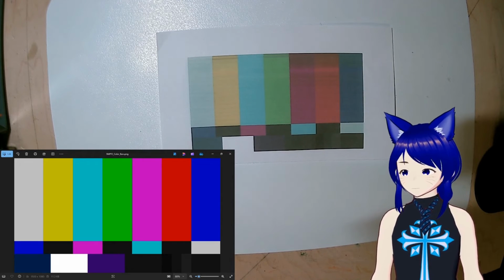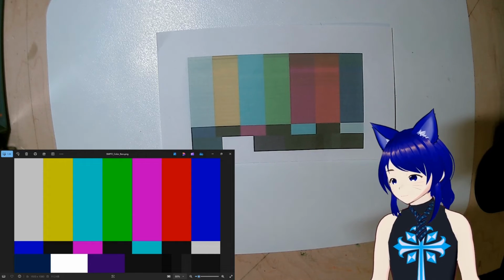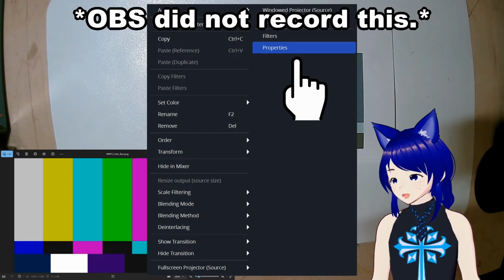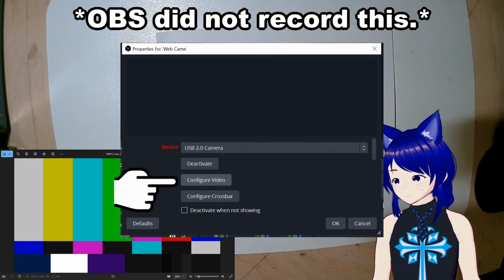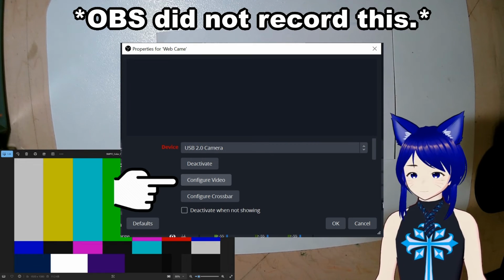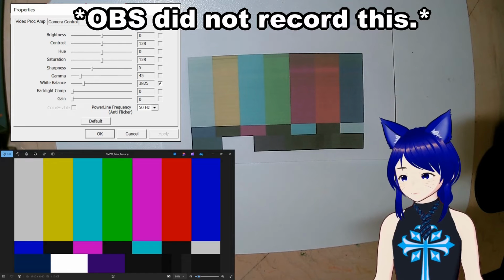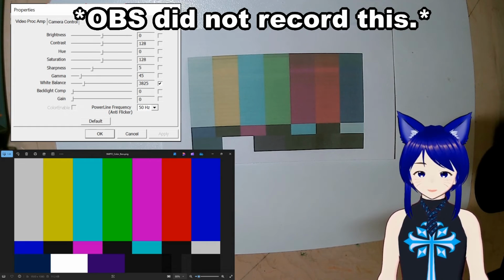Because what I want to do is try to adjust my camera where this is as close as possible. Now my lighting isn't all that great, but I'm still going to make the attempt. So I'm going to go back to my webcam, click on properties, and move this over here kind of out of the way so hopefully we can see what I'm doing. And I'm going to click on this configure video. Whoops, why did you put me way over there? So I'm going to go through this and try to adjust this as close as possible. So future tinkerer who's editing this, hit fast forward.